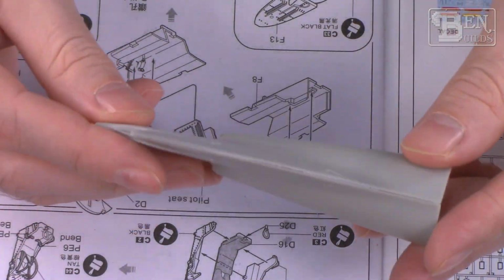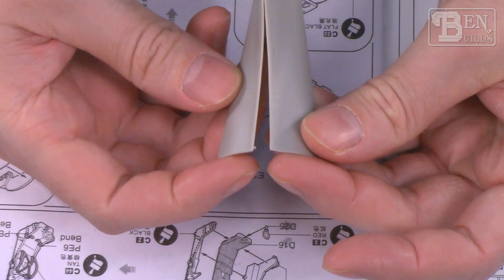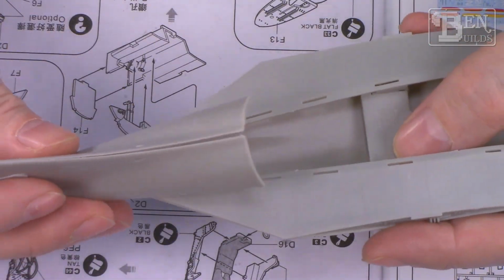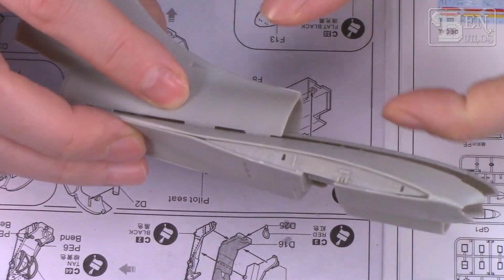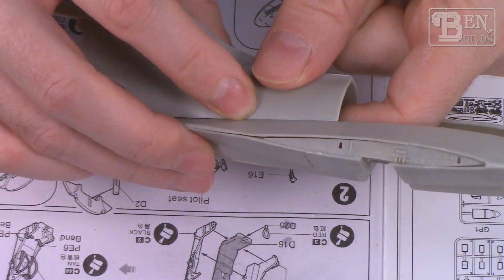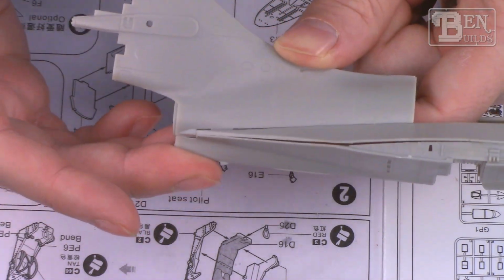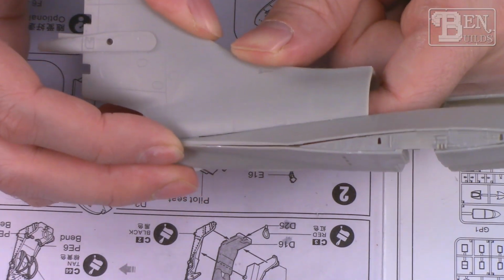Now, the tail is another issue, and we've only glued part of it. As you can see, the front end is still unglued. I did that on purpose because I'm not sure how this will all fit together. When we drop this down on top of the middle section of the fuselage, you can see that any pressure opens up the seam even more, which is not great. And we have a gap right there by the rear of the tail where the tail meets the wing, and that's not going to fly.